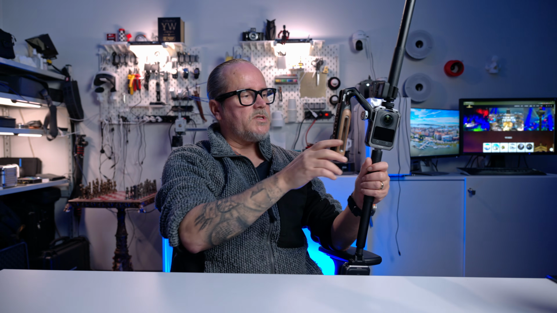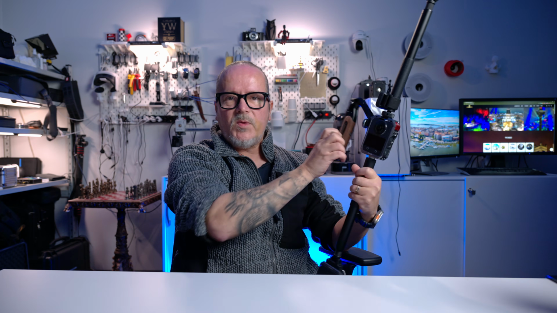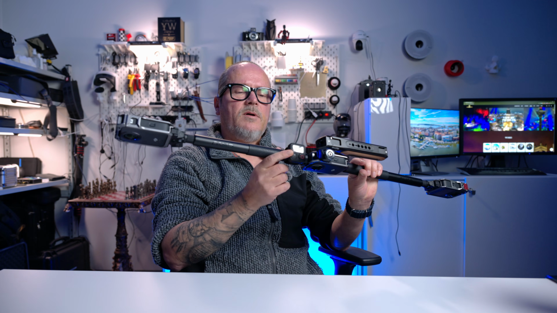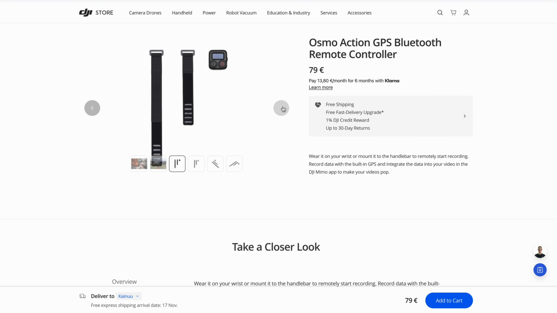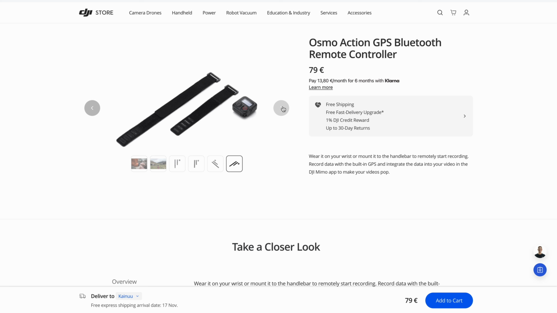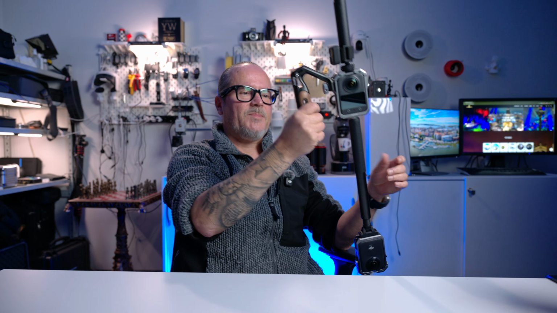And in this system, as in Olli's system, there's possibility to start and stop the recording by saying start recording or stop recording, or you can use this kind of twist motion. But that's very unreliable, so that's why I had to buy the Insta remote controller in here. This is very reliable. I have tested a lot and it works perfectly. And in this one you can connect 15 different cameras, so I could build a lot bigger rig or something like that. But yeah, this is the one that I use to gather up the data.